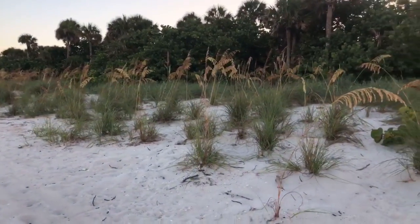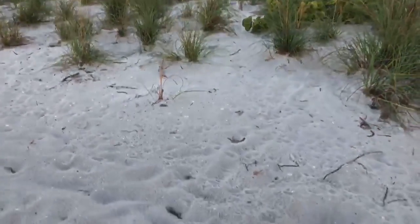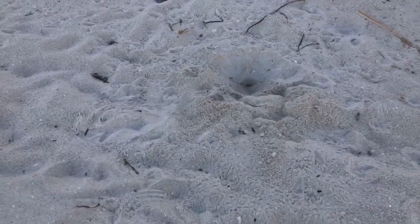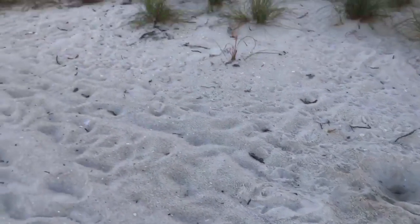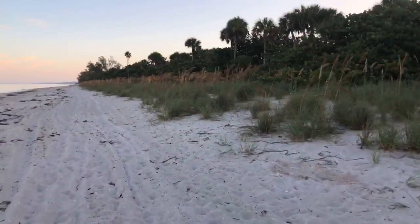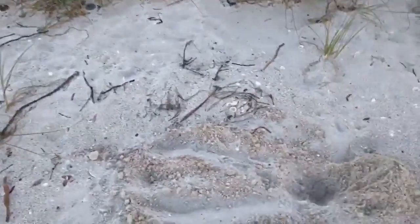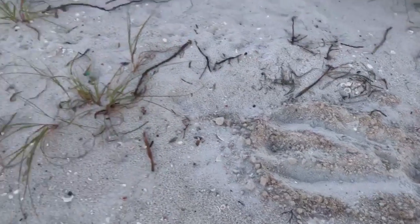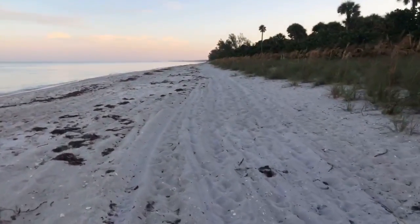Hopefully we won't have a hurricane this hurricane season. This looks to me like an old sea turtle nest right down here that hatched — they pulled the markings up. I think it looks like raccoons were digging around there. I haven't seen any signs of any new crawls. Raccoons were digging over here too. Those raccoons are everywhere — they've got pretty strong noses. They can smell the eggs that didn't hatch in an old nest.